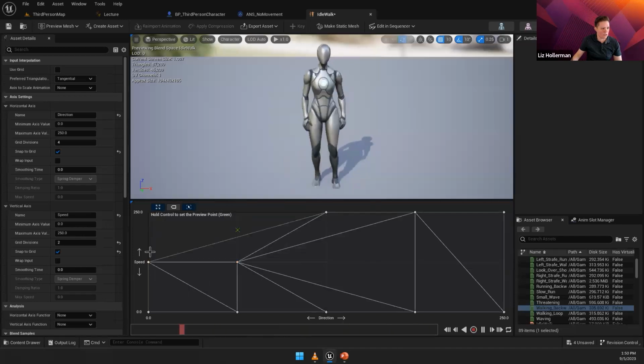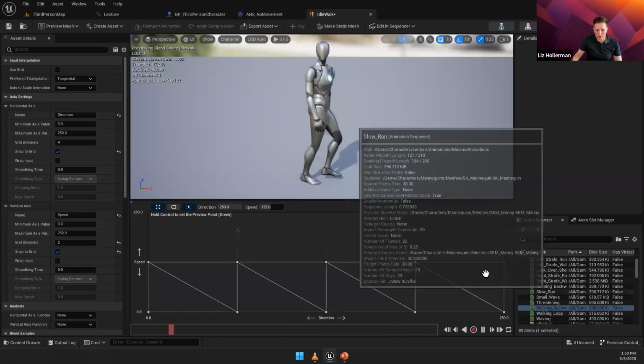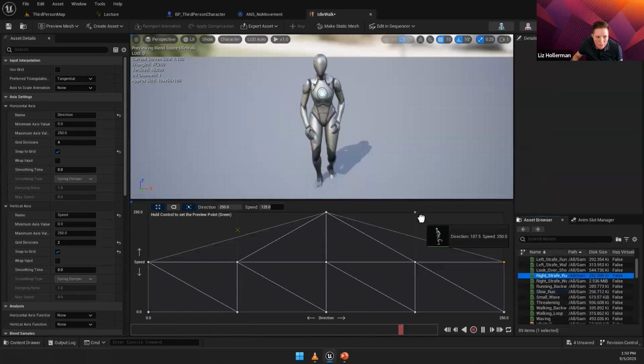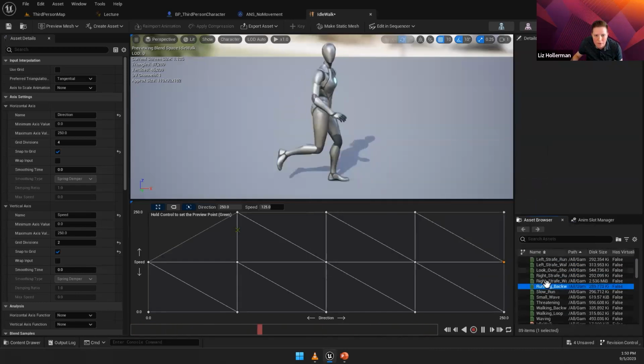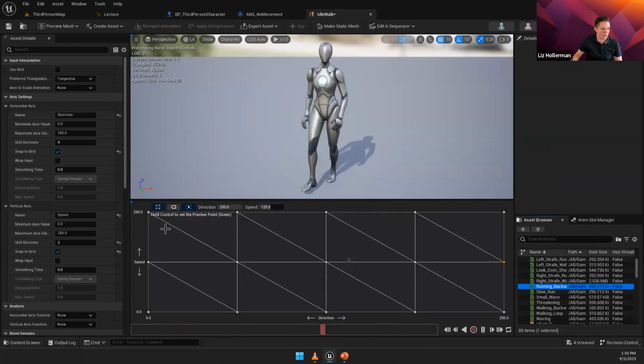And if I wanted to add run in here, I can just chug these down. And there are some run animations that you can play with. The run strafe and the left run strafe. And then there's also a running backwards, which just go right above the walk. So you could add those in here. But again, me doing that, I would likely want to change this back to 500. So I'm 1 minute over, but I just wanted to show y'all you can do a little bit more of a complicated blend space and multi-direction so that you can make the animations look a little bit smoother.